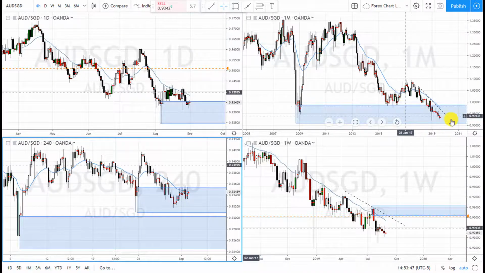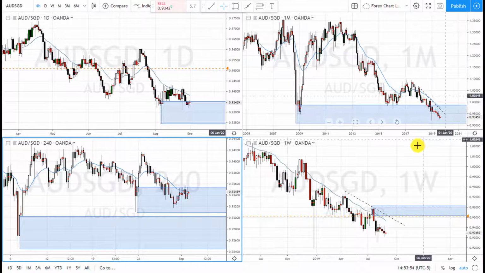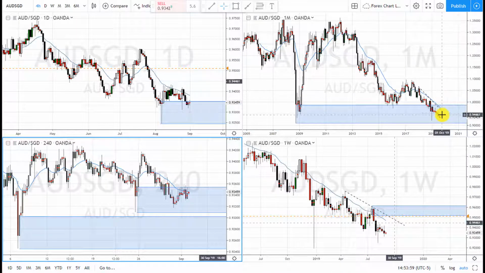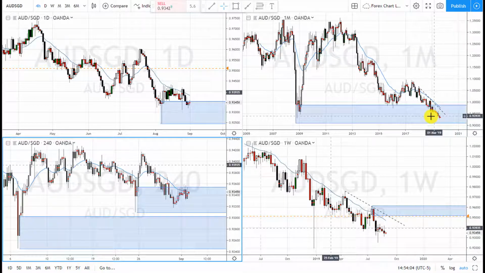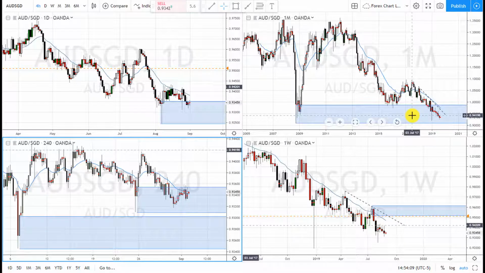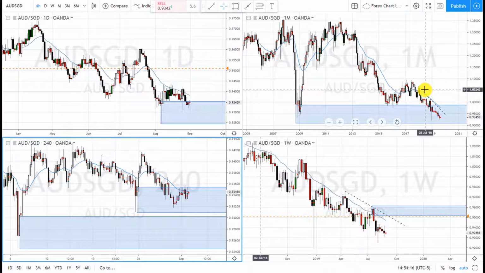This Forex pair is on my watch list, but I don't check it every day because I know that it's going to take a while for price to go back up here to this area of supply, or it's going to take a few months to penetrate this monthly area of demand. So it's not a Forex pair that I'm going to check every day. That's why even until now I haven't made a video on it. But I figured I'll just make a video on it just in case someone has a question on it, and then they can come back and watch this video and get some insights on what bias to go.